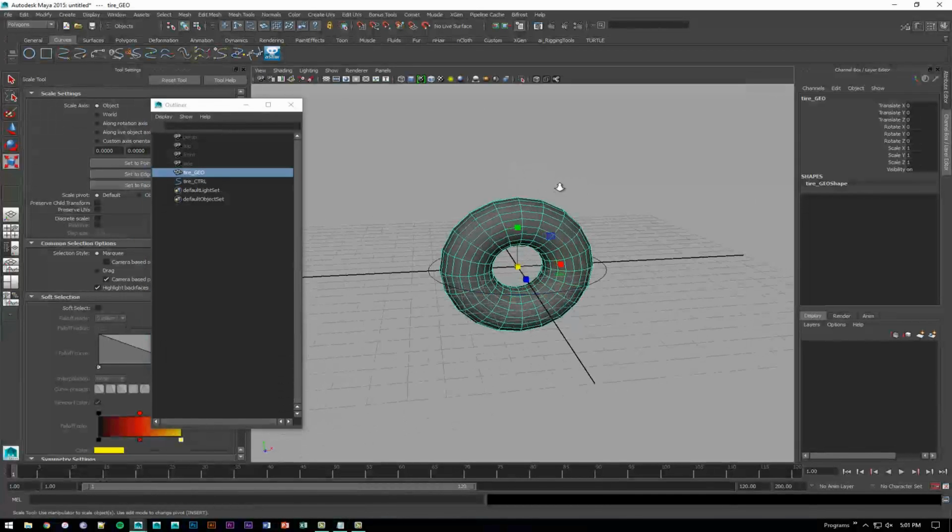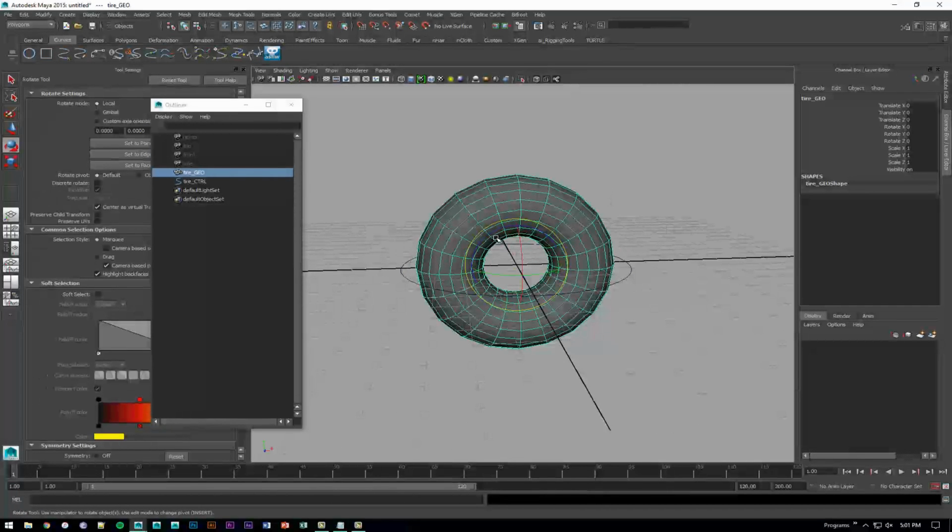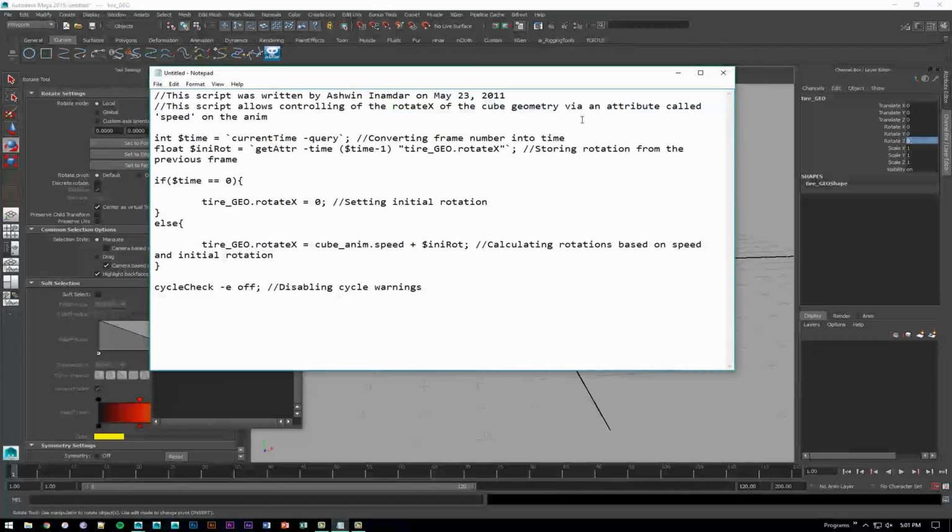Next up, the second edit. I want you to figure out what axis this object is going to rotate in. Let's take a look at the channel box, and you realize that this particular tire is rotating in the Z axis. So that's what we need. I'm going to replace that here. Z, Z, Z. Once again, 3 different changes. Wherever it says rotateX, you have to replace that with rotateZ. I also want you to see that the Z, or the Y or the X, whatever it is that you're putting in, is in caps.